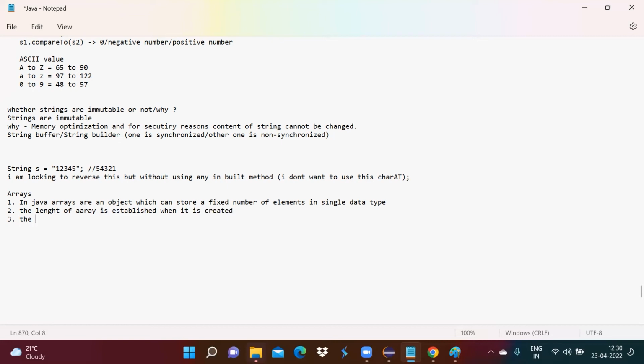The length is fixed, and once you declare it, you cannot change it. It goes from 0 to n minus 1, where n is the number of elements in the array.